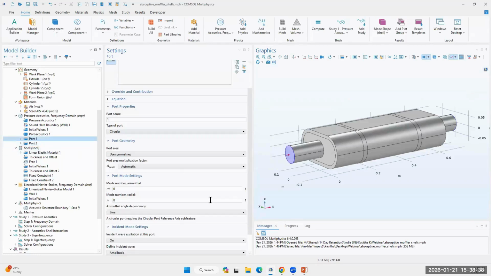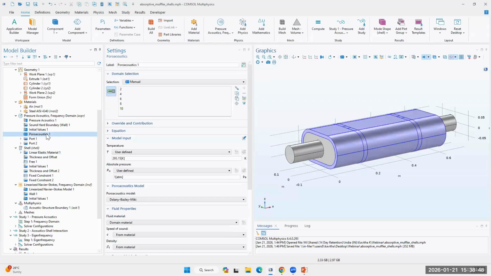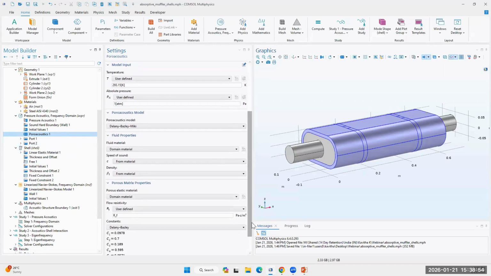At the inlet, you specify the sound magnitude at the inlet or input of this muffler. Next, you have this acoustics domain feature that is included in this model to model the porous domain, here the glass wool or the liner. The absorbing glass wool here is modeled as an acoustics domain.